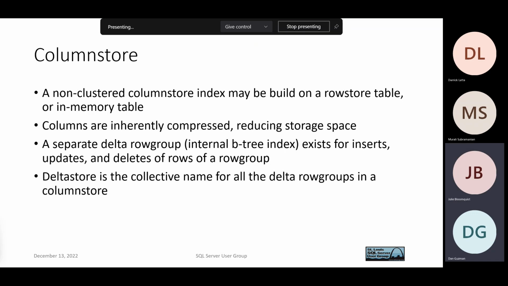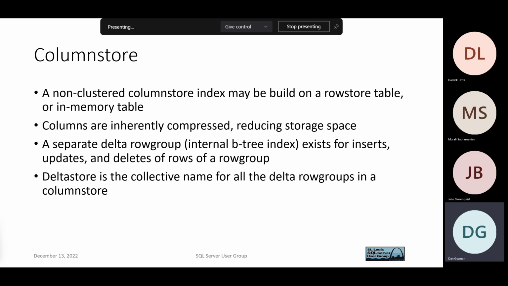Sorry. Okay. All right. So if I understood the question correctly, it's essentially, since most queries only select a subset of columns in a given table, why isn't column store the default storage instead of row store? My answer to that is column store is mostly optimized for large scans, whereas row store is optimized for both point lookups, where you retrieve single rows, as well as range searches, like I discussed in the last presentation.